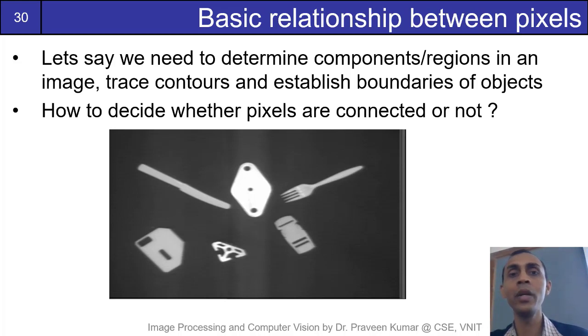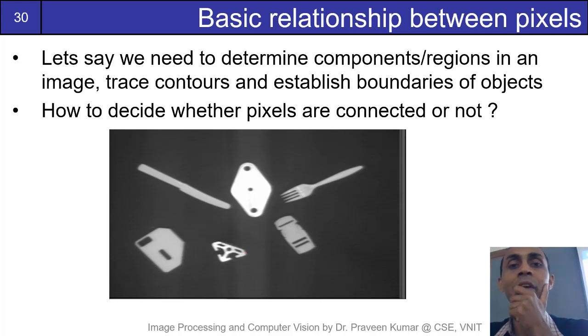One of the things which may be useful later on is to understand how we decide whether one pixel is connected to another pixel, which pixel is adjacent to another pixel, which is a neighbor of which pixel, and so on. There is a formal definition we are going to discuss here, because later we will like to segment out objects in the image, give them labels, this is object 1, object 2, object 3, and so on, and then calculate the size and area of each object in order to do further high level tasks.